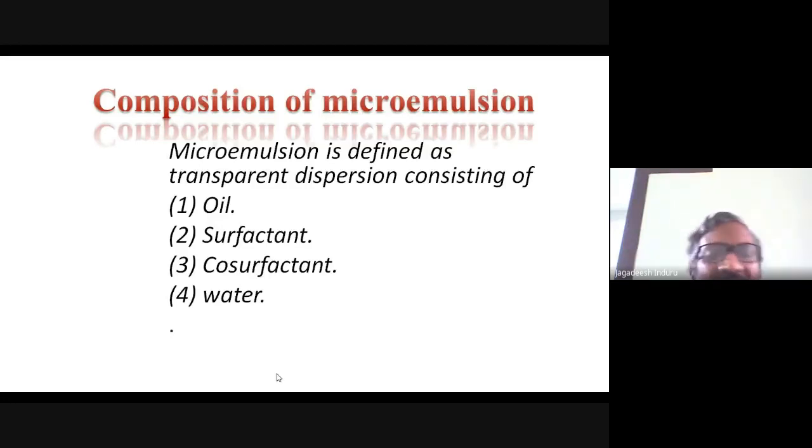Here you know the combined HLB value, which we have already seen previously. By taking each fraction and the individual HLB values of both, you can add together the surfactant and co-surfactant, get the total HLB value, and see whether it is fitting our emulsion or not. This we need to consider. It means the major difference in composition between the microemulsion and the regular emulsion is that the co-surfactant is present in the microemulsion. It is not present in regular emulsions. We are going to use only one.